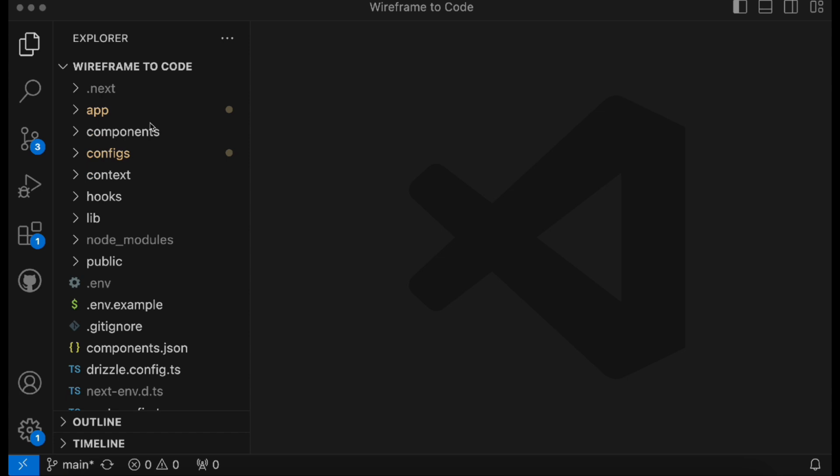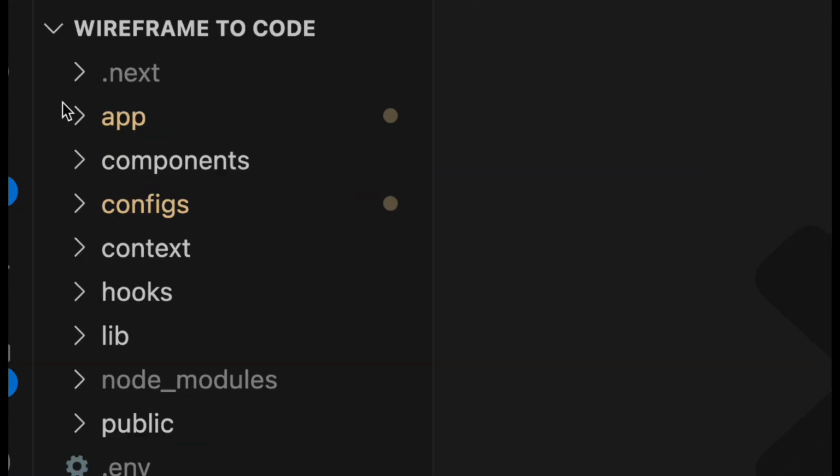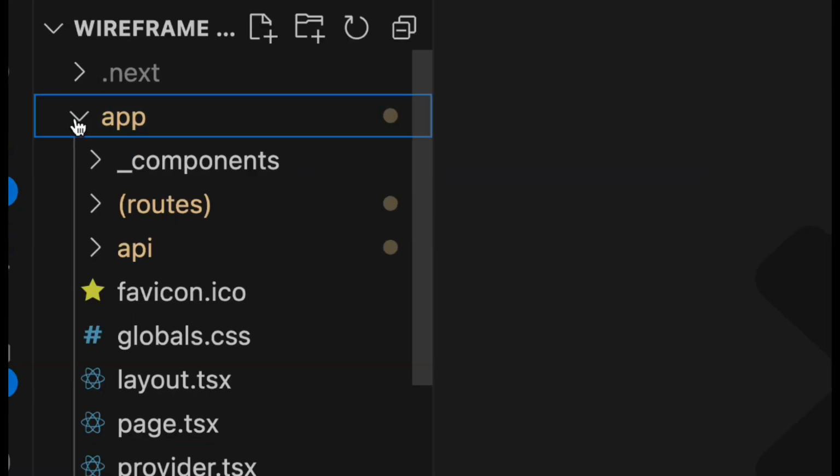Now let me walk through each of the folders and files which come with this Next.js boilerplate application. So first and very important, which is the app folder, which contains all your pages, routes, API, components. After this, inside this app, we have this underscore component folder which contains all the common components which are used throughout the application.